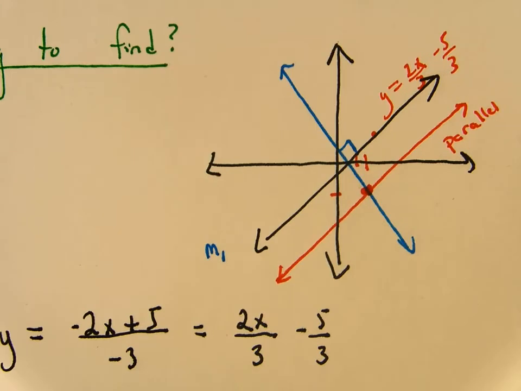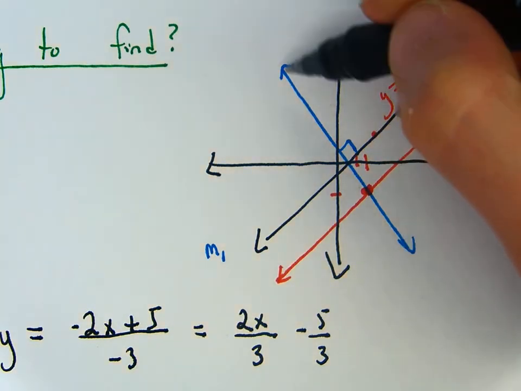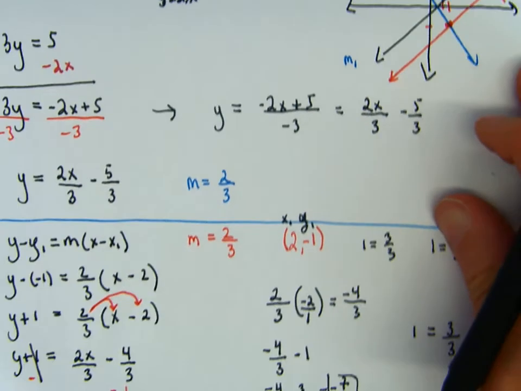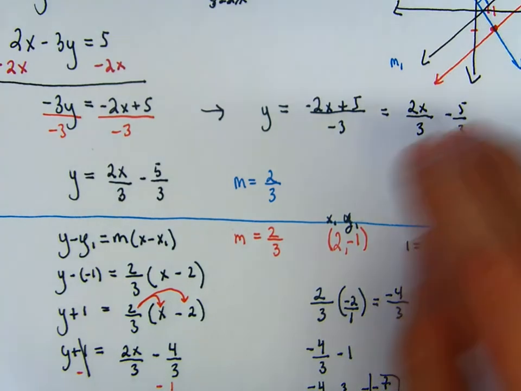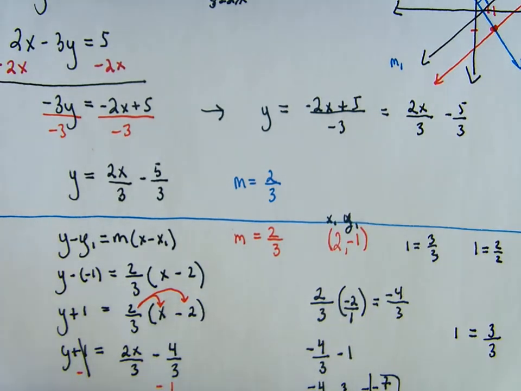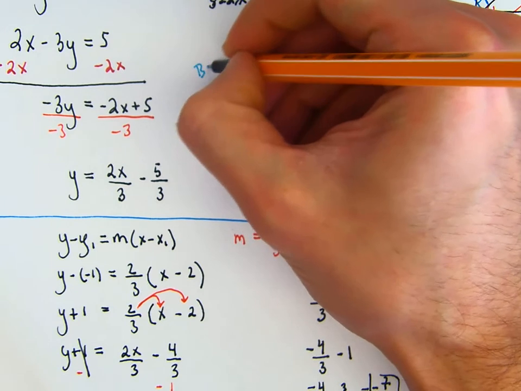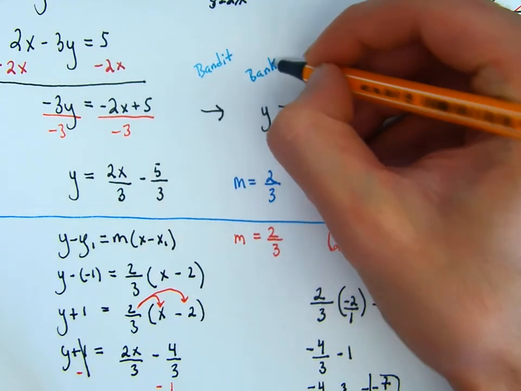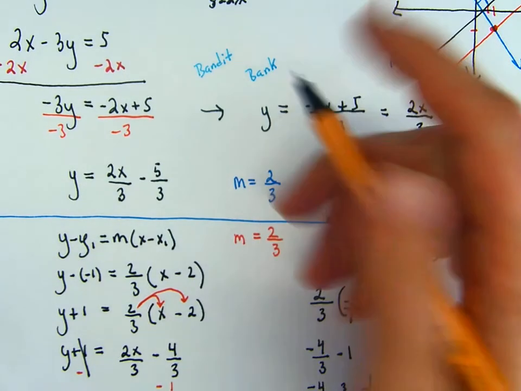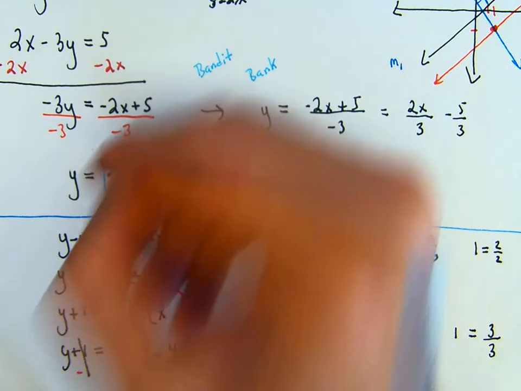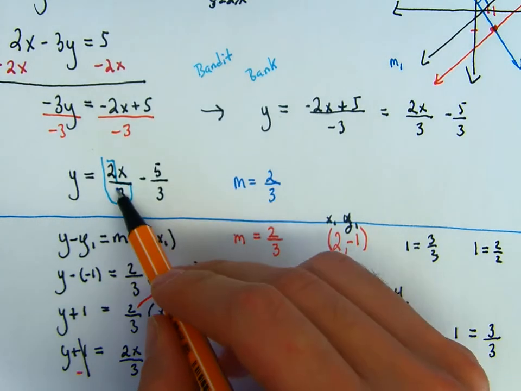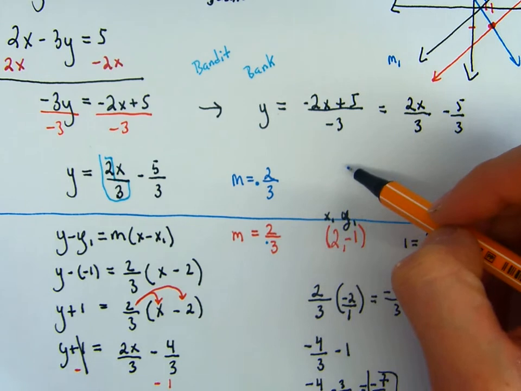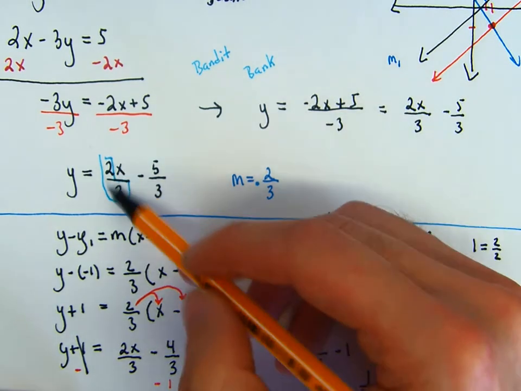Now, what do we need to do? We need to find that line that is perpendicular. What is the equation of this blue line? Notice what did we do for this problem? Imagine you were a bandit, and this is the bank or something. I know this sounds really corny. If there's one thing you want to steal, it's the slope. The slope is what you want, because if you know the slope of this line, then you know the slope of the line that is parallel. So imagine you're at the bank and you rob the slope.